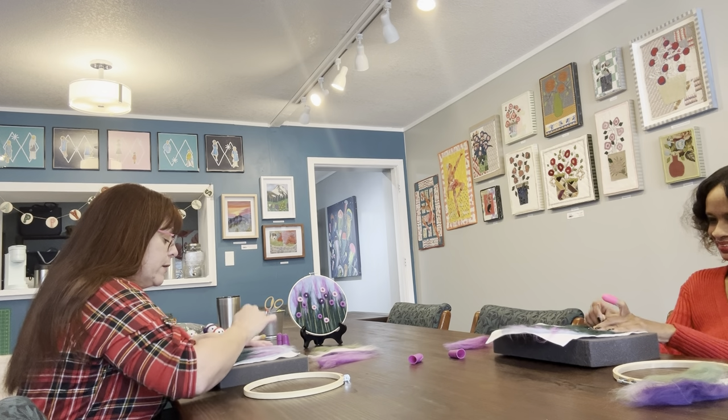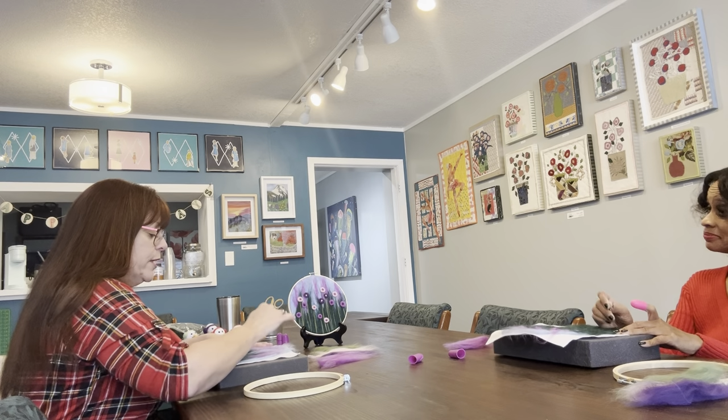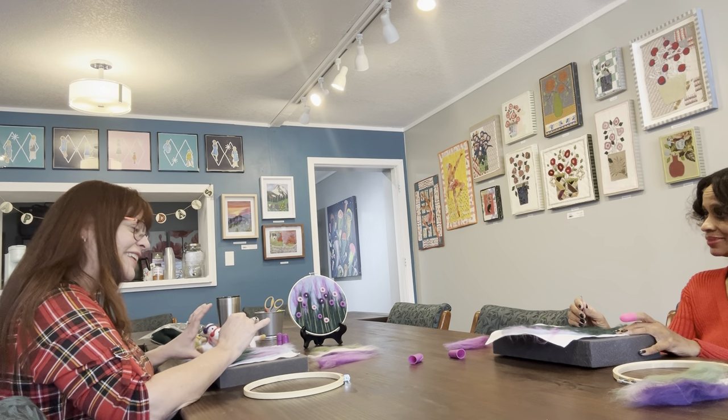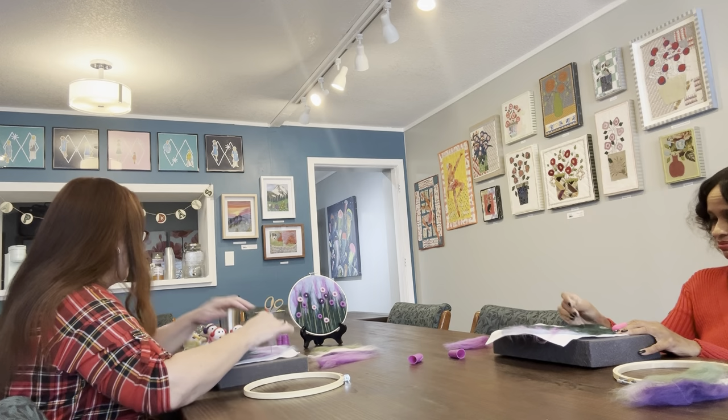The ladies that were here earlier had never done any needle felting, and they made very cute snowmen. One lady's was short and round, and the other made a tall, skinnier one. Really? It was cute. And they had never done it before.